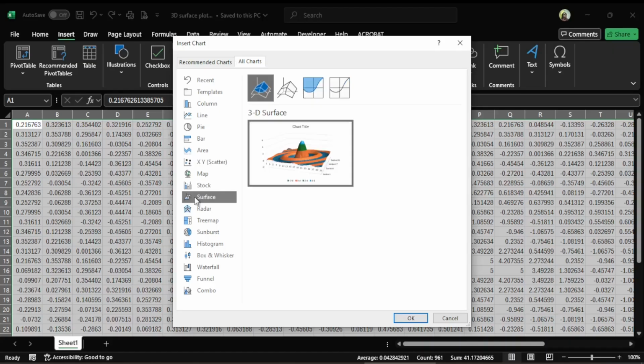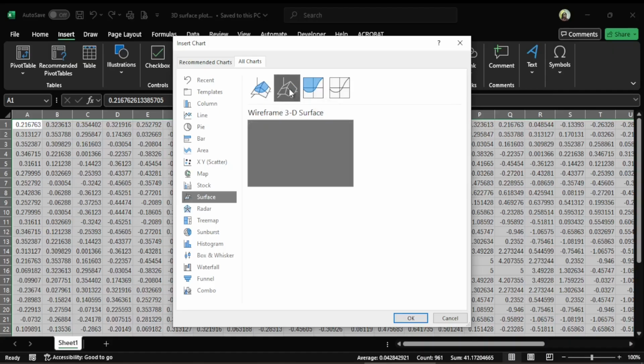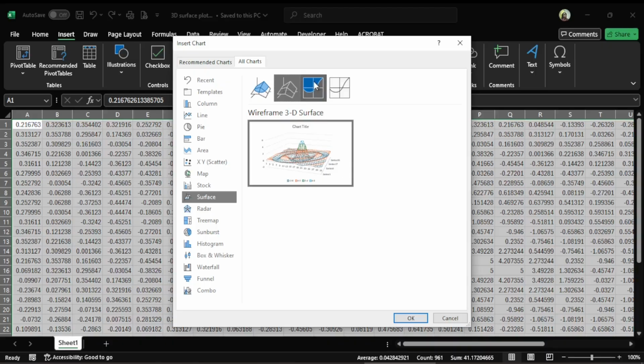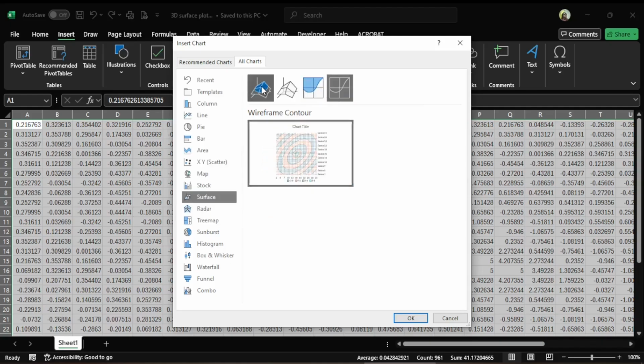So I choose surface plot, and in the surface plot, these options are available. This will be wireframe. If I choose this, I would have a wireframe 3D data. If I choose this, I get a contour plot. I choose this one, I get a wire contour plot, but I want to choose this plot. And then I click OK.